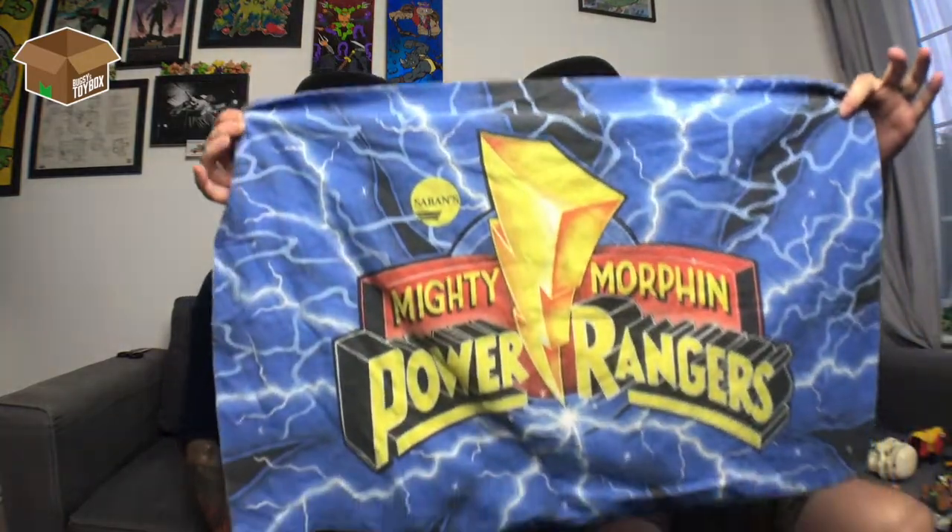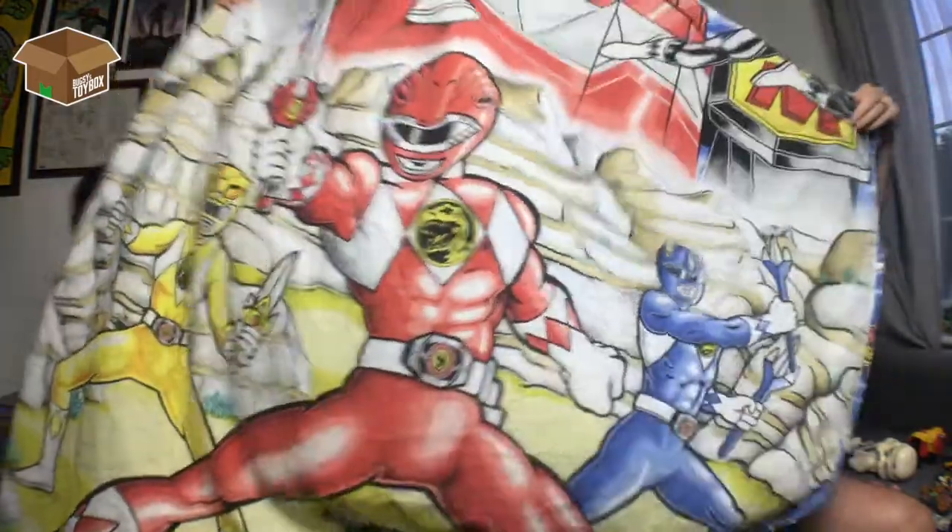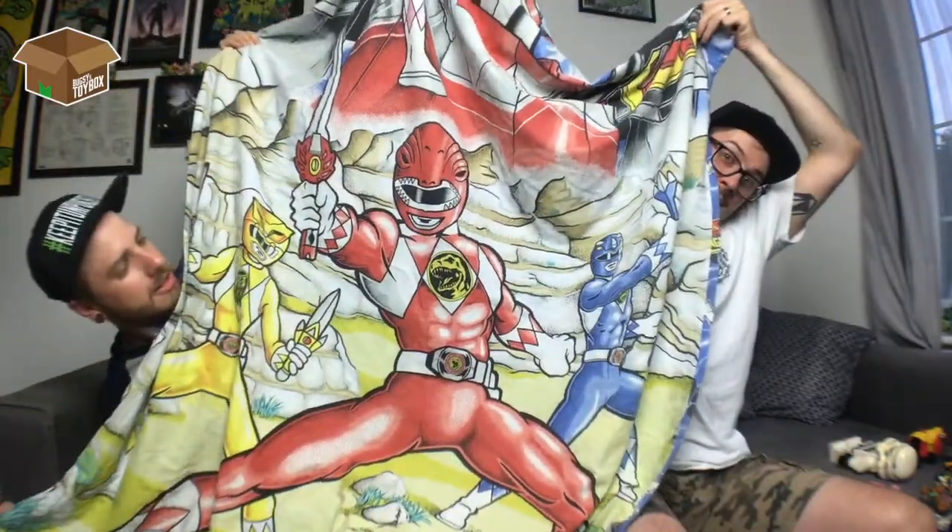The last thing we picked up from the car boot — a Mighty Morphin Power Rangers bed set, just a single one. I picked it up more so because it would just look really cool when showing it. Instead of having a dull tablecloth we can have one of these. It means we can look like we're twins with Aaron at Empire because he's got one of these — now I remember why it caught my eye. The pillow has the logo on it, and the sheet itself has all the rangers on it, and on the inside there's a reversible one with a full scene. How cool is that!